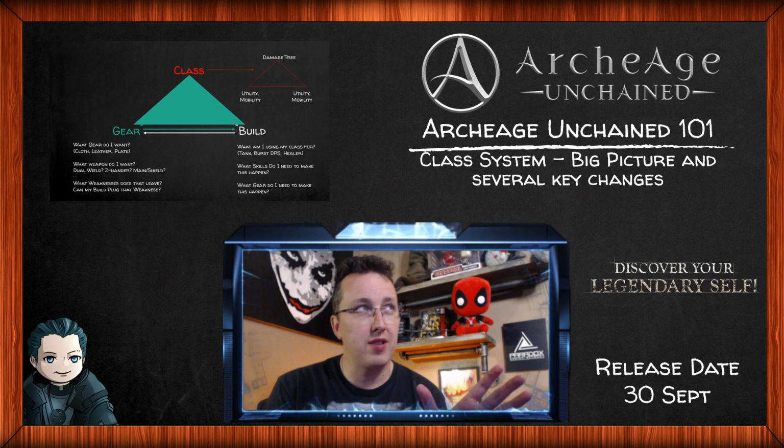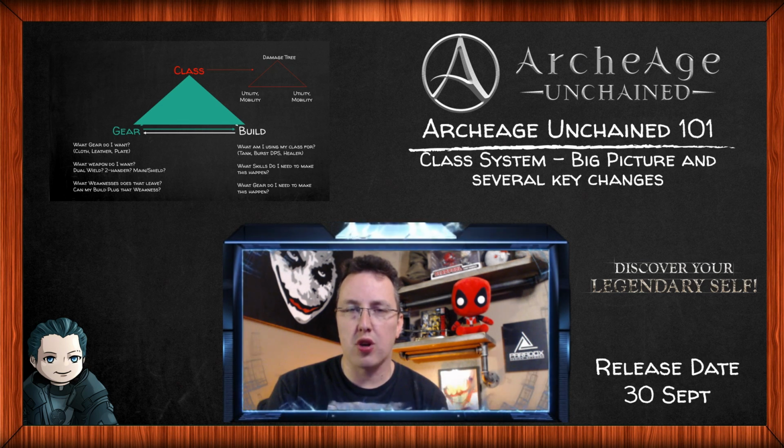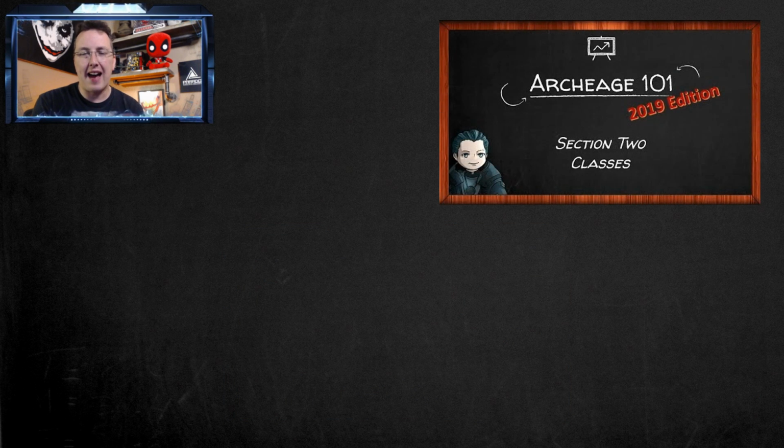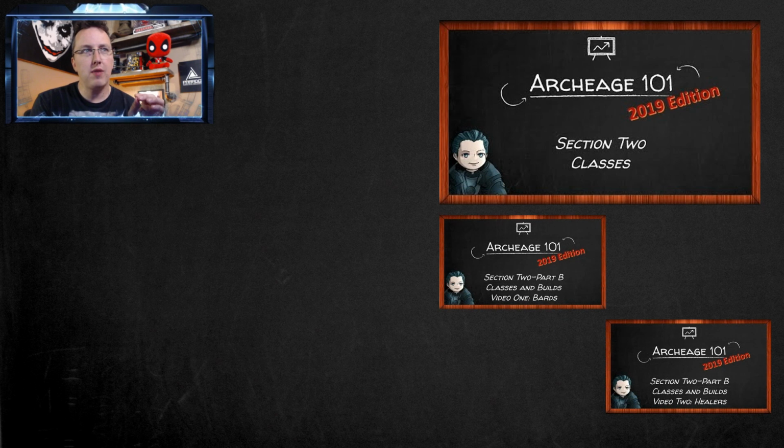Now what you see on the screen, that is my class gear build triangle. I know it looks a little complicated, don't be scared. So as we jump in today, I want to let you guys know I haven't remade this video. There is a video that I have from earlier this year on classes. I suggest you jump into that. That has different information. I also have specific videos on bards and healers already done from earlier in the year.